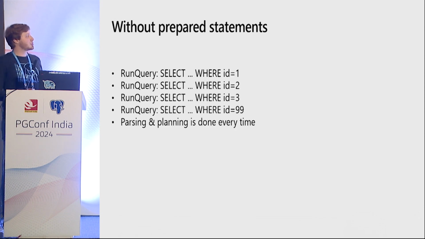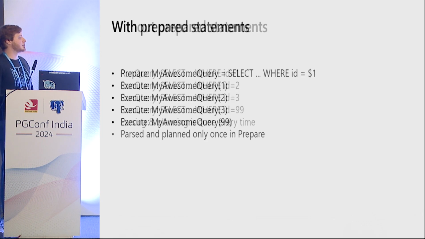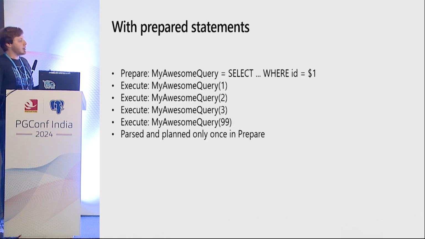But what does Postgres do when it gets this query? It needs to read it, parse it, and plan it. It needs to think what tables are involved, how am I actually going to execute this query? So it's not just executing the query, it's also thinking about what it needs to do to execute it. And that's where prepared statements come in. There, you first prepare a query with a little placeholder. So you would put $1 to say, this thing I don't know yet, but all the rest is going to be the same every time.